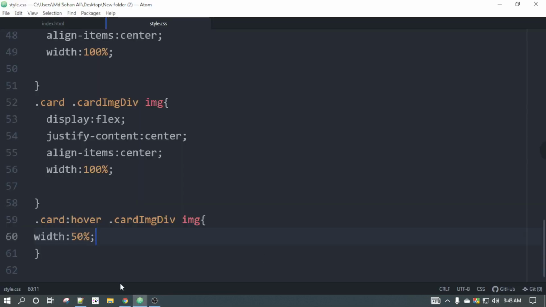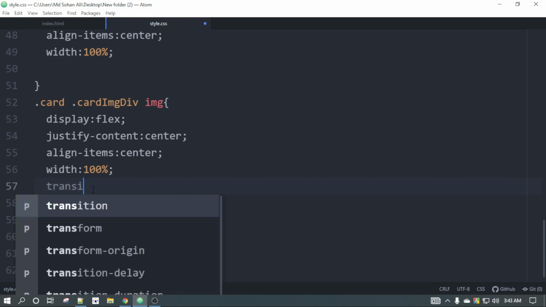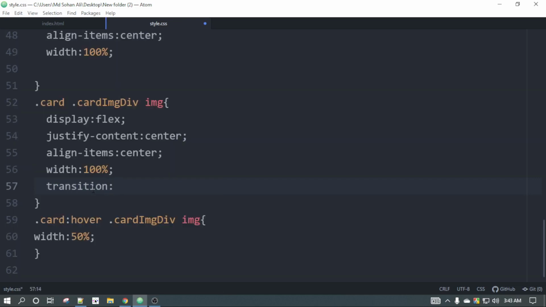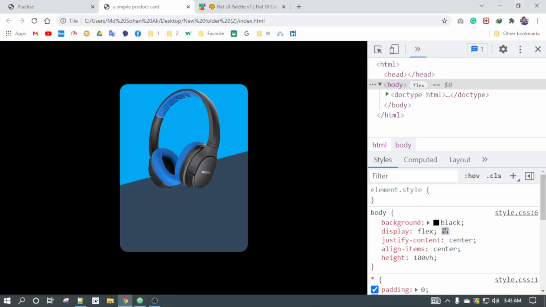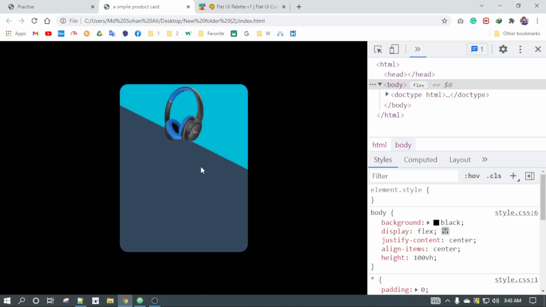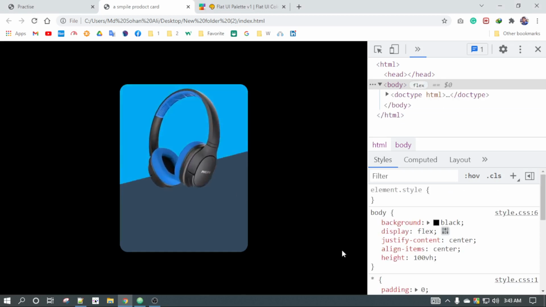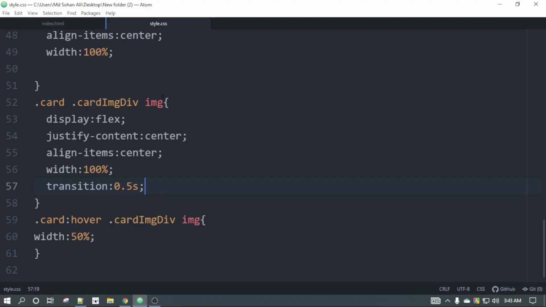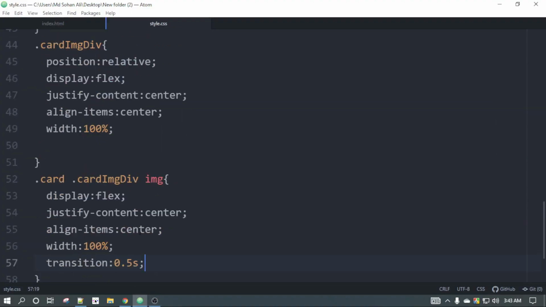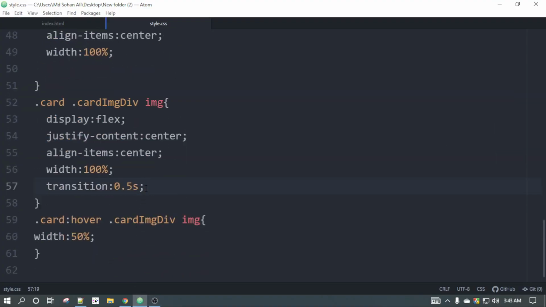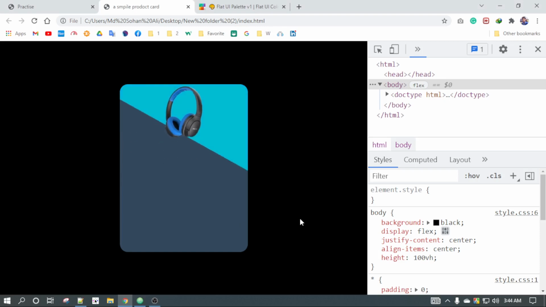So that's why we need to give here transition 0.5s, and then now it will look good. Oh sorry, okay, no problem, just my mistake. Okay, now it is working good.